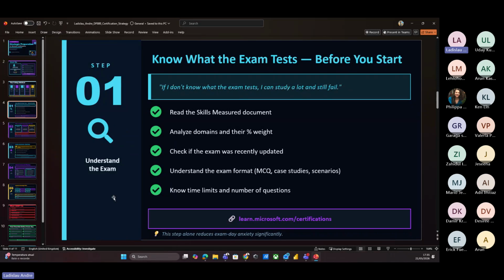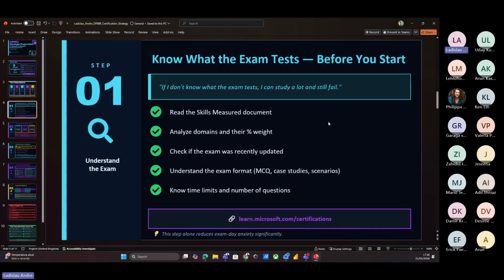Knowing all of this before you take the exam helps you significantly reduce your anxiety, because sometimes you go to the exam thinking it's going to be 40 questions and you find 58. You wonder, can I do it in time? Will I be able to do it? This anxiety sometimes makes us fail the exam, even though we have studied and prepared well. Knowing what to expect from the exam helps you remain calm and increase your probability of passing.